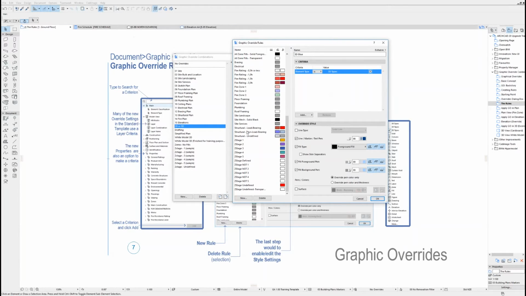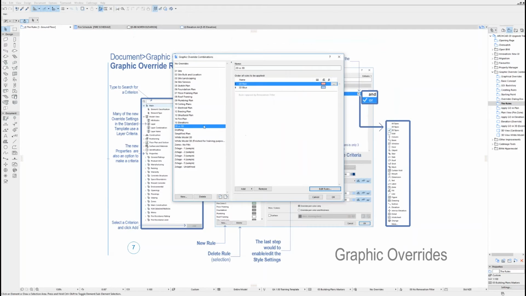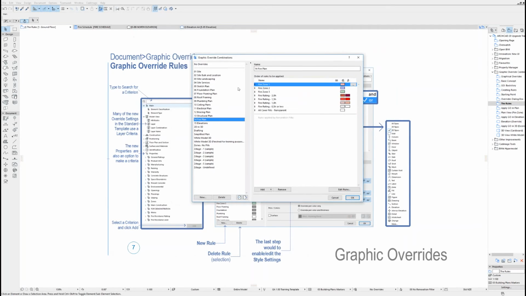If I show you some of the other graphic override combinations, we have this combination called structural plan. This combination, structural plan, shows these 5 rules, and the rules say that the structural elements that are load bearing are going to be overridden with this red color. Elements that are non-load bearing are going to be overridden in this blue color, and elements that are undefined are going to be gray.